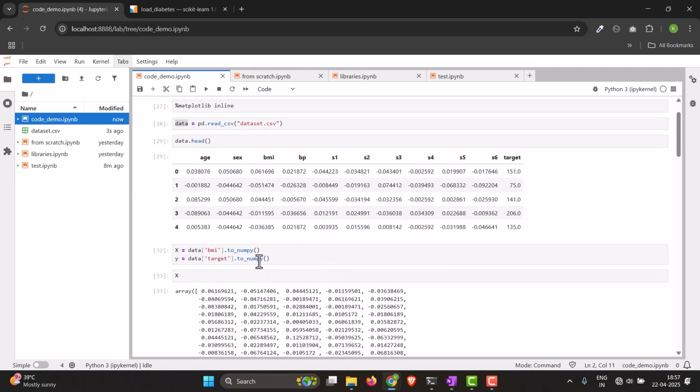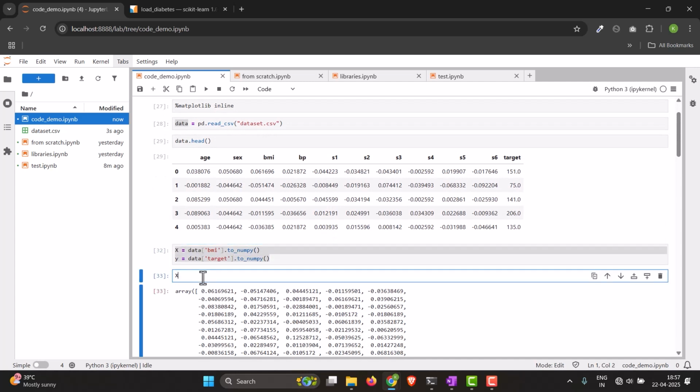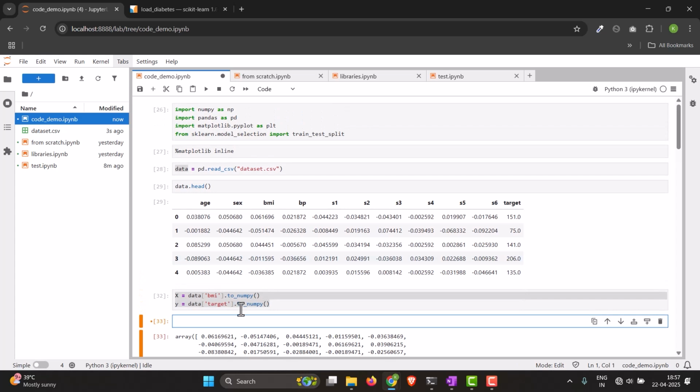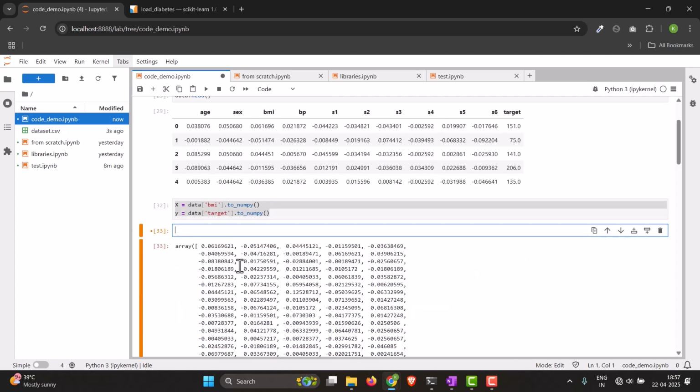So now since we have x and y and we have the data ready, first of all we'll have to reshape this data a little bit and also divide this into a training set and a test set, right? Since we also want to evaluate our performance.